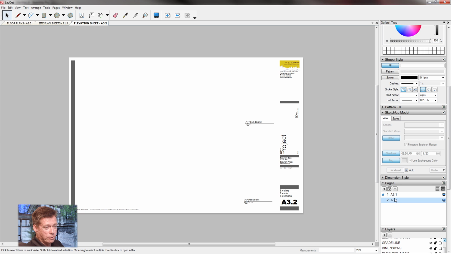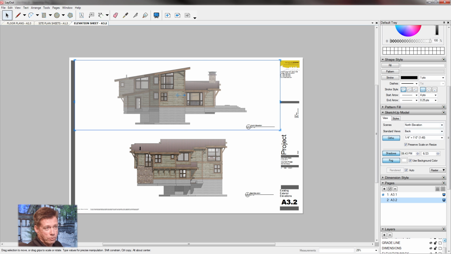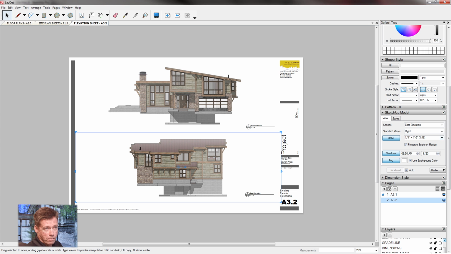One other trick to do is you could delete the second blank sheet. You can make an exact copy of the sheet here. You don't have to, but I like these to be named correctly over in the text, not necessarily mandatory. You can see the second sheet's already changed its numbers, and then I just go through and change those to the south and west elevation, let them render, and then the west elevation.